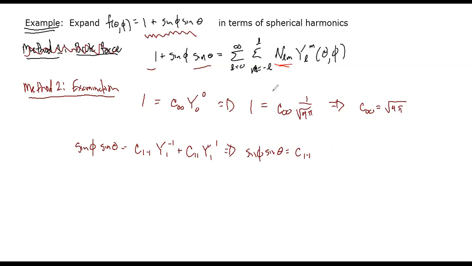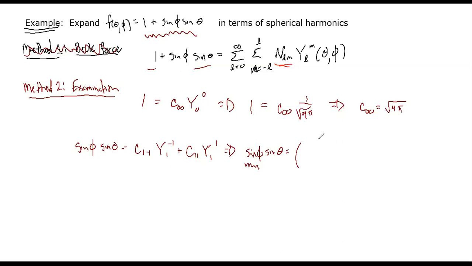Actually, let me do this in a slightly different way. I think it's less awkward. If you guys remember what the y1,-1 and y1,1 kind of look like, just visualize for a second. What's the problem with this? Did you guys ever see a sine of phi in the table of spherical harmonics? And you kind of know the answer from last time through this, but what do I need to express this in terms of to map it onto the table of spherical harmonics? You need to put it in terms of an exponential. Yeah, so we'll just do that right here.